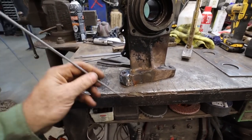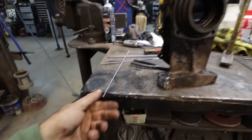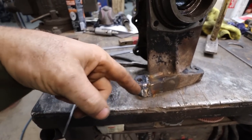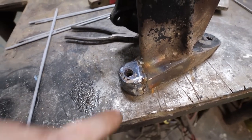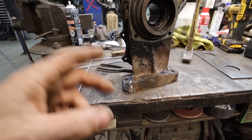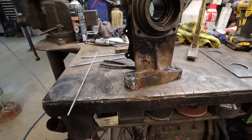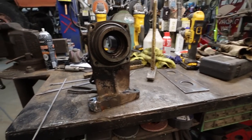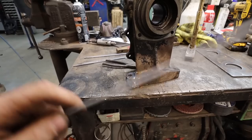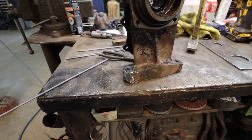So I preheated it. We zapped with this. I built up for a little while. I went over to my mild rod after because honestly, I was struggling trying to TIG weld this. But anyways, went to my mild rod, just built up a whole bunch of boogerness around that little tab I had in there. And I've just slowly been cooling it. I've been hitting it with the torch to kind of get it to cool down slowly. I did hear you're supposed to ping it, so that's why I was kind of banging it with the hammer a bit. Whether that did something or not, I don't know. But I haven't heard it pinging or cracking or doing anything weird, so I don't know.